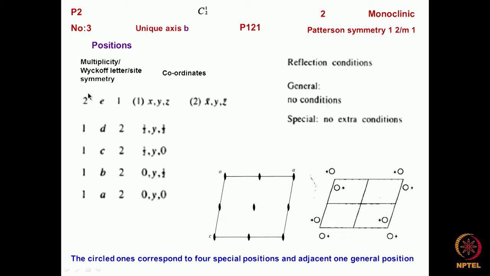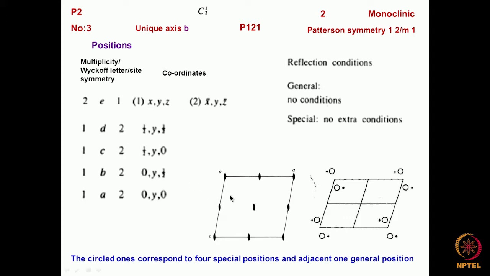So for the general position where the symmetry is one-fold, if the position is x, y, z, then by a twofold rotation it will go to x bar, y, z bar. Okay. That is the position which will be generated for the other point when there is one point. This is an equivalent position which you have generated by symmetry.